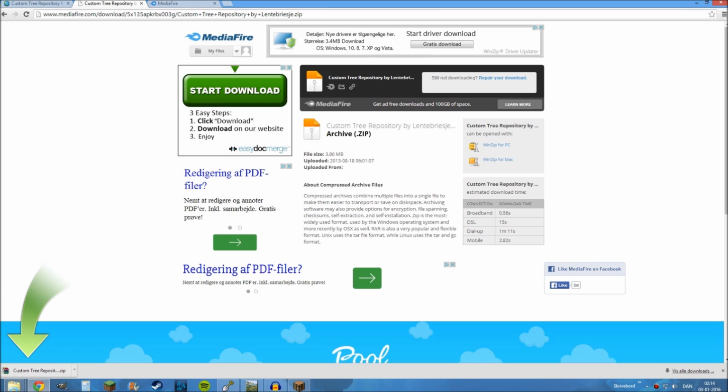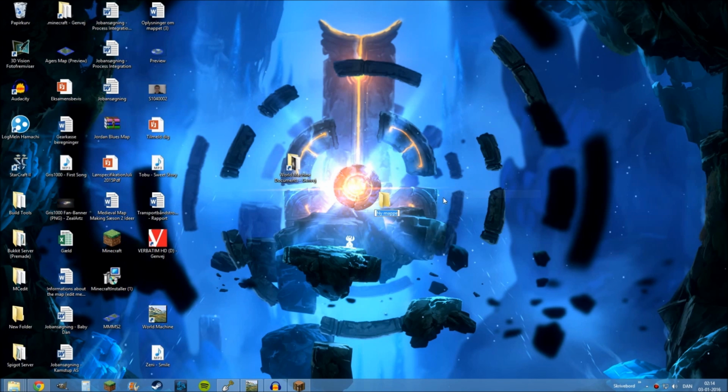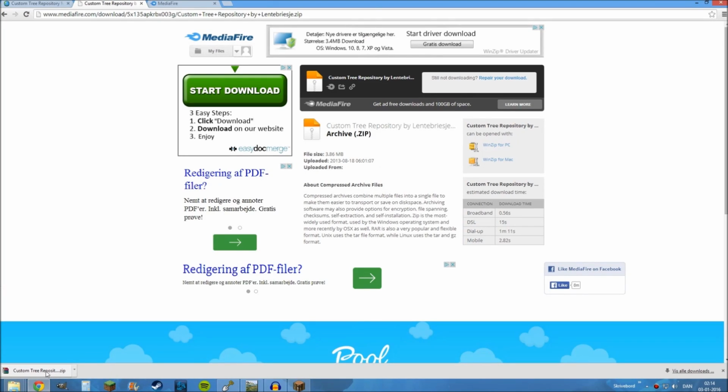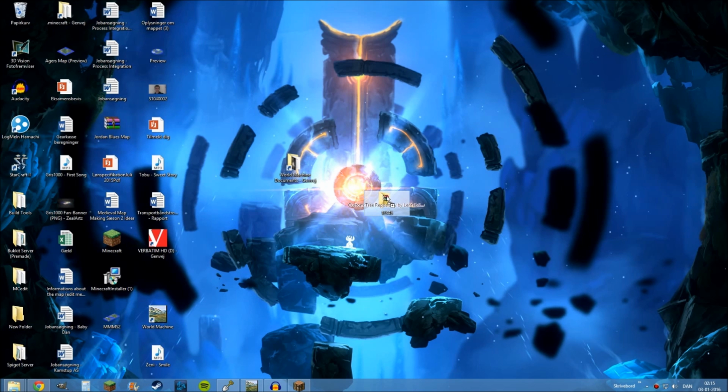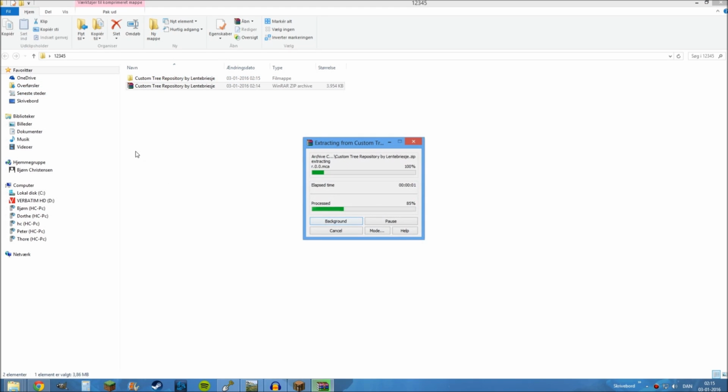Let's just real quick make a new folder. Let's call it 1, 2, 3, 4, 5 again, so we know what we're dealing with. We're going to take the custom trees and put it into the 1, 2, 3, 4, 5 folder, or just the folder we just created. We're going to go into it and extract files here, because why not?